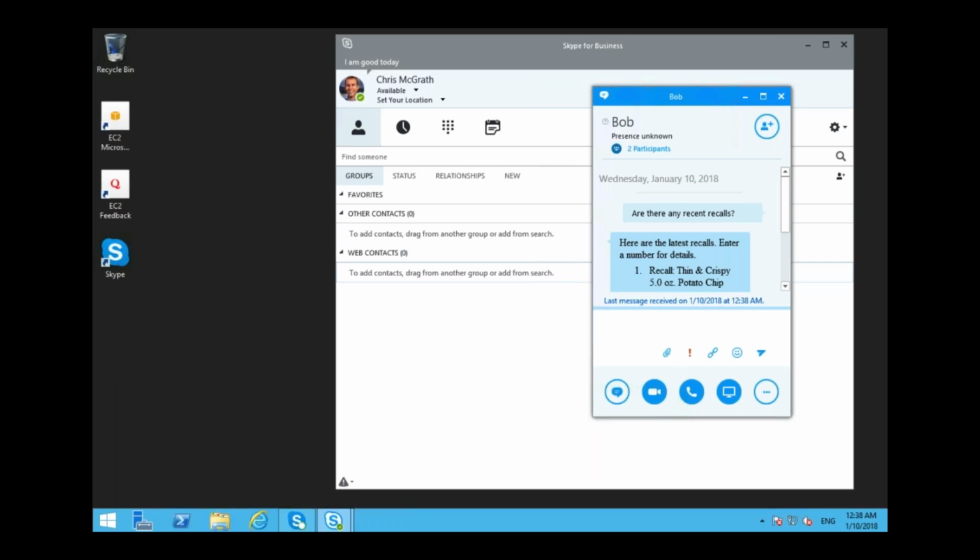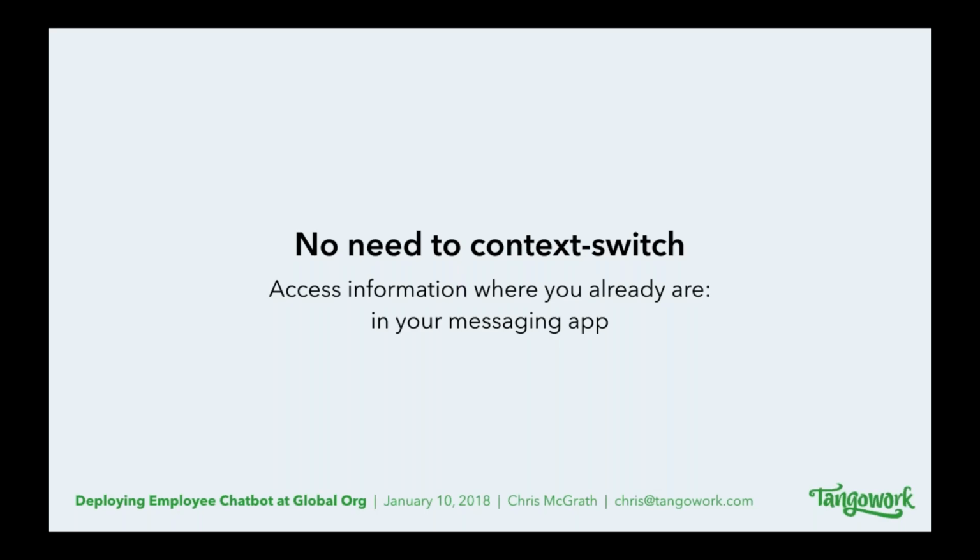And they considered some of the other benefits of chatbots. Another one is that you don't need to context switch when you're using a chatbot. You already spend a lot of time in your messaging app, and instead of opening a web browser, typing in a URL, perhaps logging into an intranet, navigating to a page to get the information, you can just stay where you already are. Just send a message to that chatbot contact you have there and ask it, hey, when are we moving?